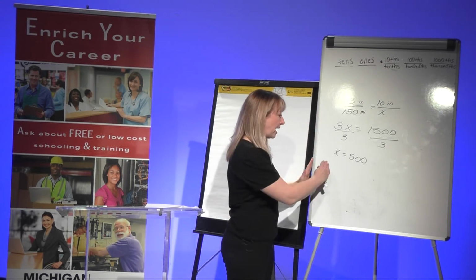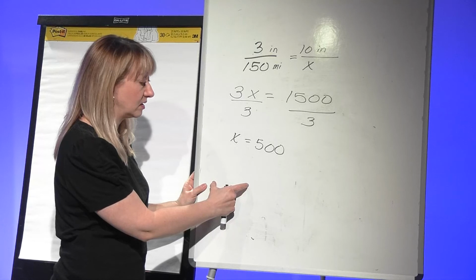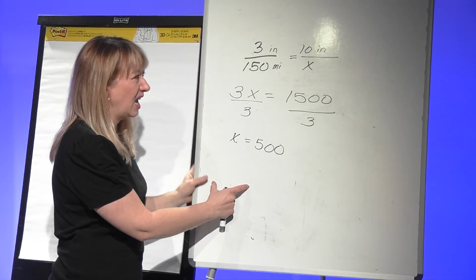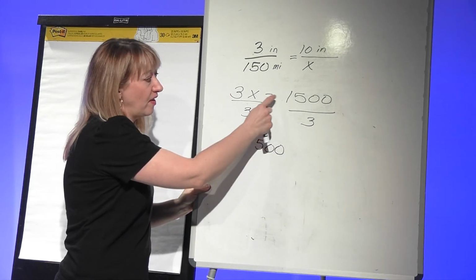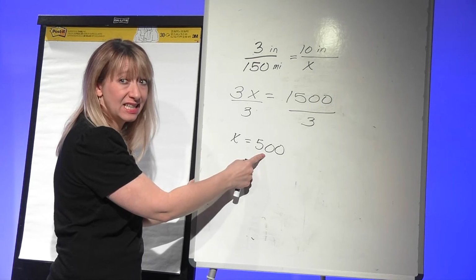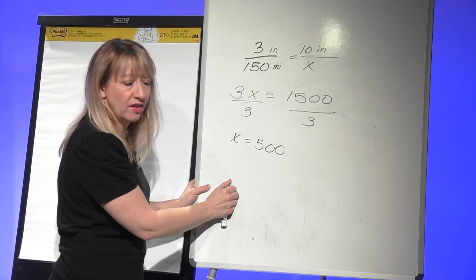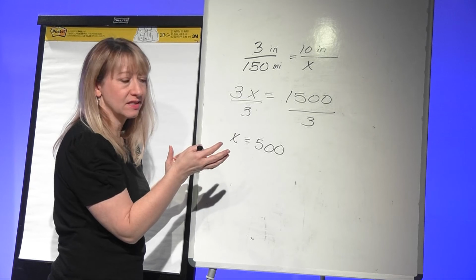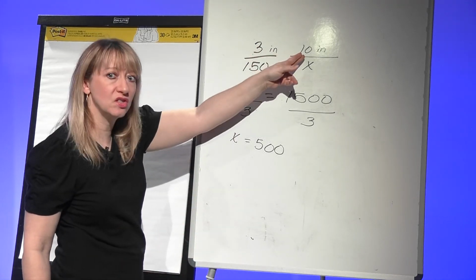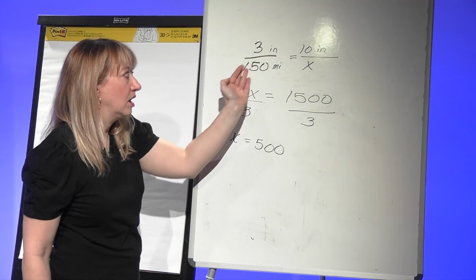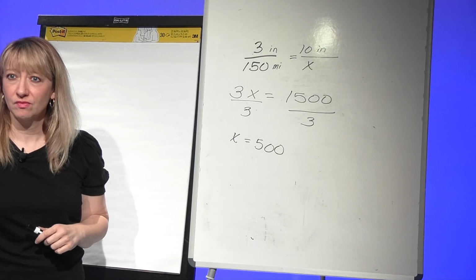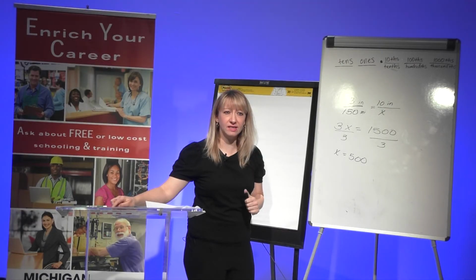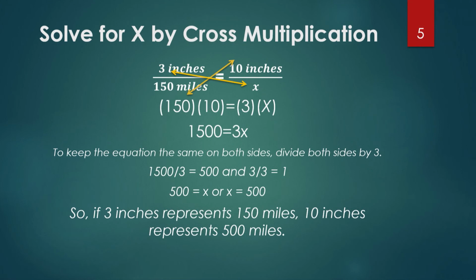If we're looking at a map and you see that 3 inches represents this amount, and 10 inches is about 3 times that, 500 makes sense. If I had added an extra 0 by accident and my answer was 5,000, I would stop and think, that doesn't make sense because this isn't that much of an increase. It shouldn't be that much bigger. So always double check your work. And here on this slide, we just have that question and process written out.